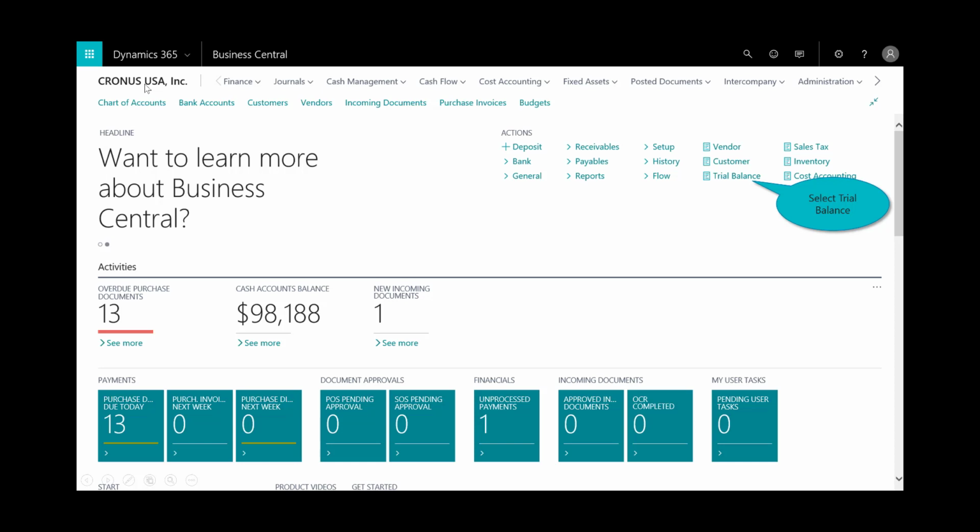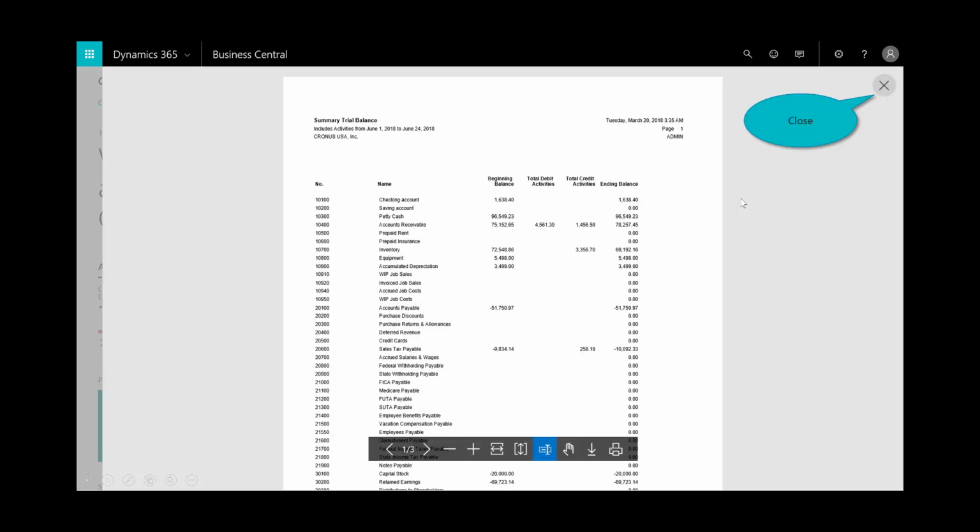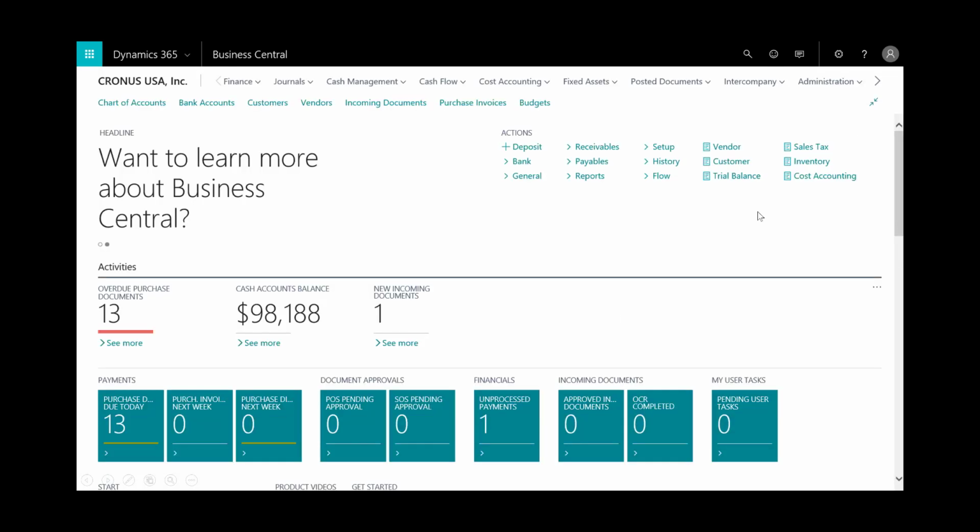And so while most key tasks are surfaced on the role-tailored homepage, that accountant user is also interested in specific reporting needs. And to quickly and easily access that report from the role-based homepage, we provided, for example, the trial balance. If I want to grab the detailed summary report, and there it is for me, right? A detailed trial balance is presented in this preview mode. We could certainly export it or output it to Word, Excel, as well as a PDF. We'll close that out.